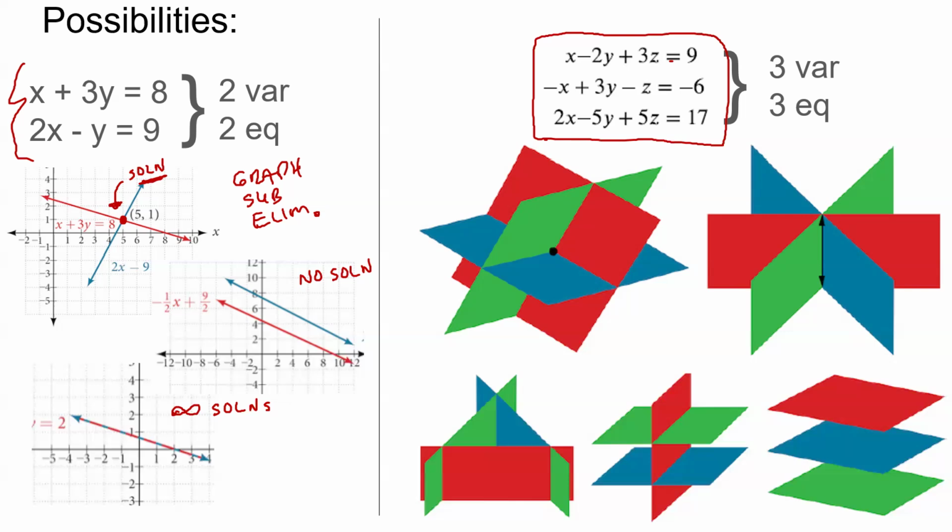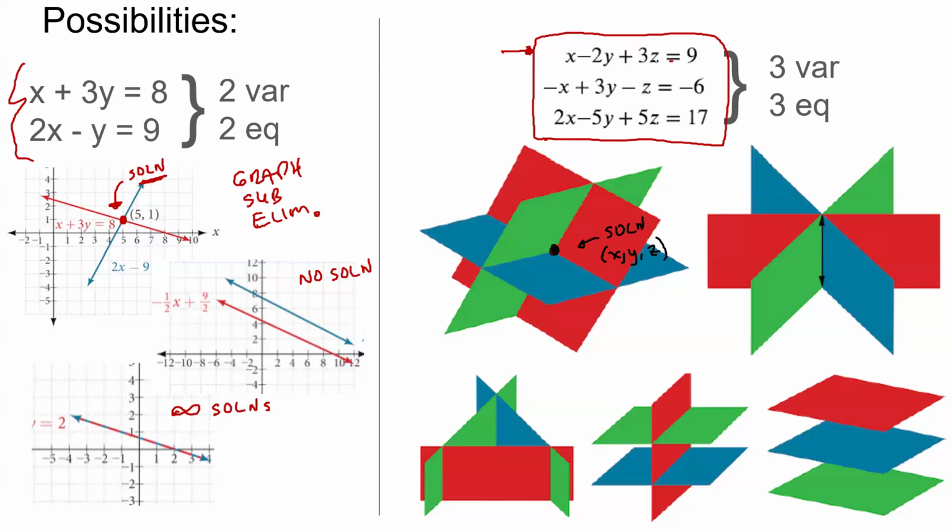And I just kind of wanted to point out some of the possibilities. Maybe instead of drawing lines, when we draw in 3-dimensional space with x, y, and z, we actually get a plane if it's a linear function here. So if I let those 3 planes cross, it is possible that there is a single point there in the middle. The black was better, wasn't it? Where all 3 of those planes cross, and we would get a solution right there that would have an x value, a y value, and a z value.